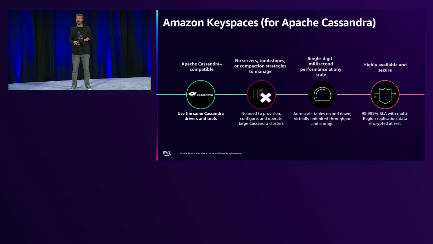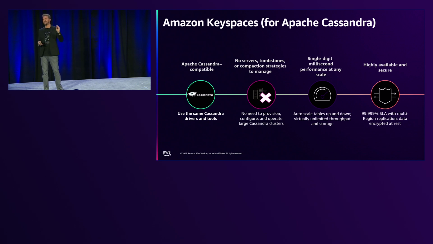We also offer single-digit millisecond performance at any data scale. And I'll show you how we do that and how it's fundamentally different for Cassandra in a minute. I'm going to unveil the curtain and reveal some secrets we haven't shared before. They're not that exciting, like Area 51 secrets or anything. But they've never been shared, and I'm going to take you through those in a minute about how we've done our architecture differently than Cassandra.